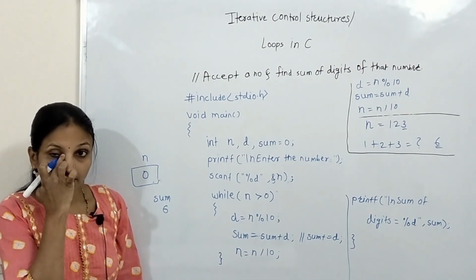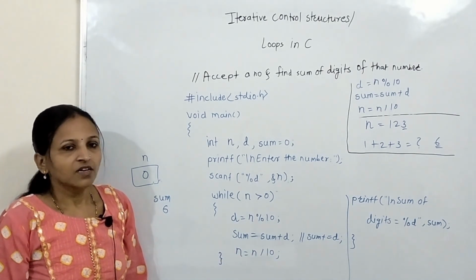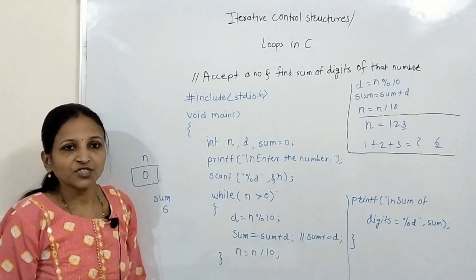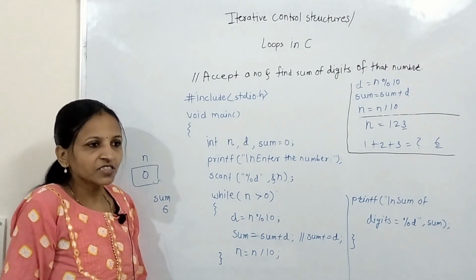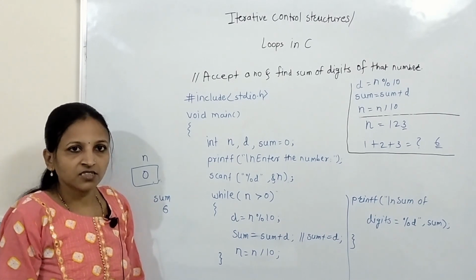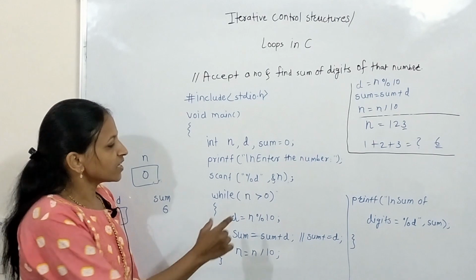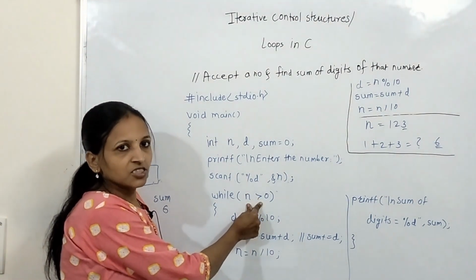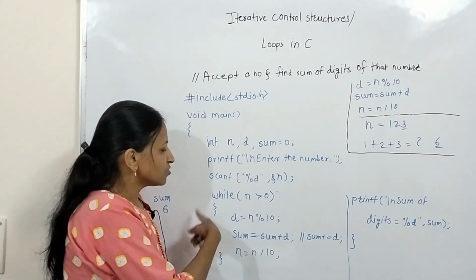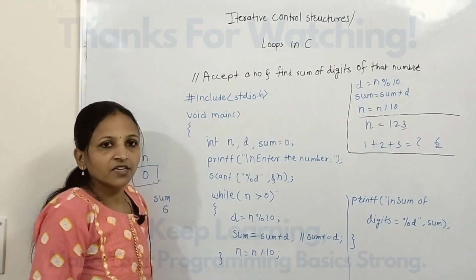In the same way, we can use this while loop for such types of iterations. Whenever we don't know the fixed number of iterations, the exact count of iterations, in that case also we can use this while loop with a stopping condition, for doing certain tasks again and again and again.